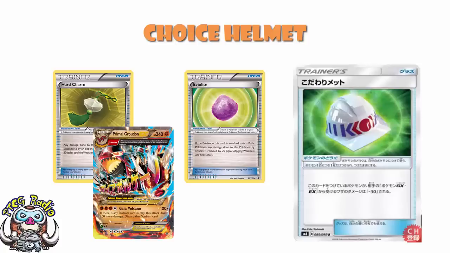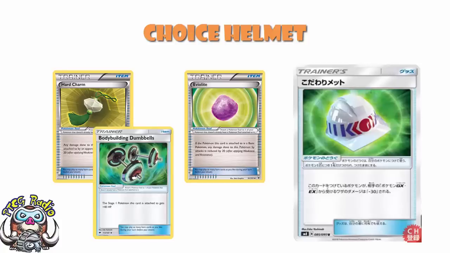Even more recently, we've had Bodybuilding Dumbbells, and actually, this could be better or worse. Now, Bodybuilding Dumbbells is only on a Stage 1. This is on any Pokemon. So just on that basis alone, there's a huge advantage. But Bodybuilding Dumbbells gives you an extra 40 HP, as opposed to Choice Helmet, which reduces damage done by 30.